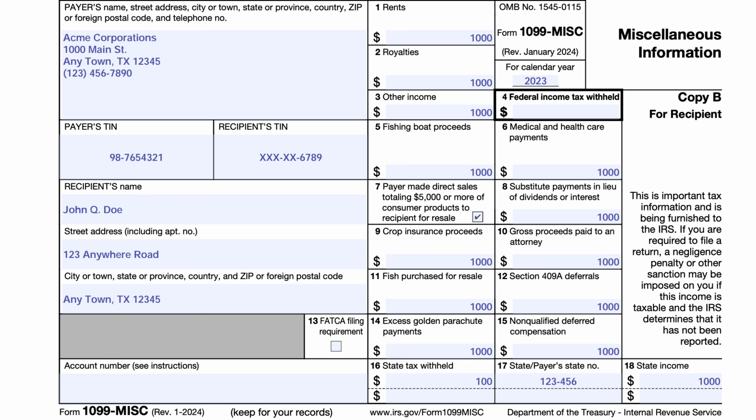So if you're a recipient and you were the machine operator in question, this would be your part of the rent, except it would be on Form 1099-NEC. If you own that equipment, then you would see this amount on 1099-MISC. So you may actually end up with two different 1099s for the same set of invoices.